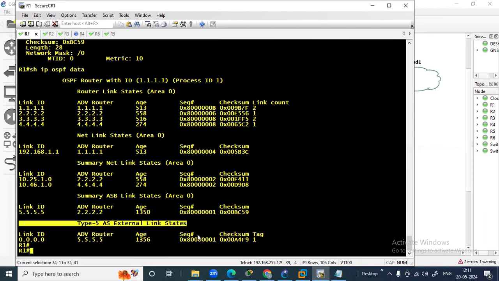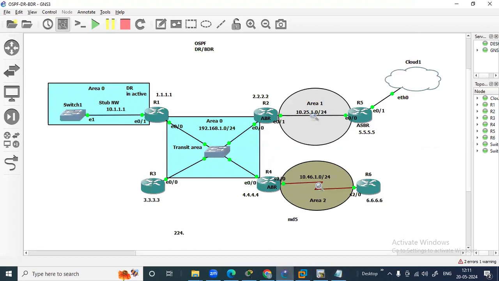So Ishak, just one thing. Can you go to GNS, please, in the background? So you are saying that the ABR will not receive type 4 because it will understand the presence of the ASBR within the area by type 1 only. But how will the ABR know whether it is an ASBR or a normal router?